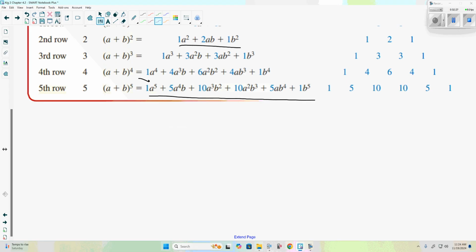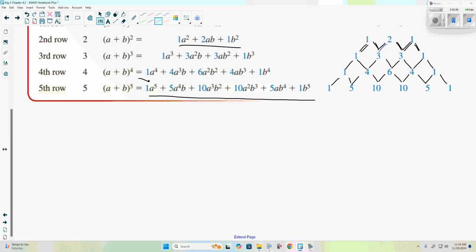Now the triangle works out kind of interestingly. Because if we add the previous two together, we get the next one there. And it is always ones going out to the side. So 1 and 2 gives us 3. 2 and 1 give us 3, and then we have our ones. 1 and 3 give us 4, 3 and 3, 6. 1 and 3, 4, 1. 4 and 1 is 5, 4 and 6 is 10, 6 and 4 is 10, 4 and 1 is 5.